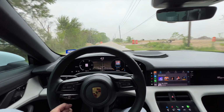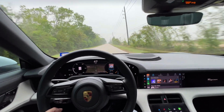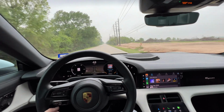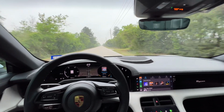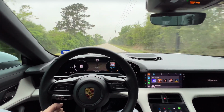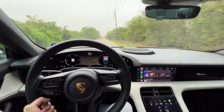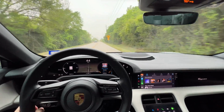Out of all the cars I've ever owned, it is the best handling car. I can only imagine if I was able to purchase an S or a Turbo. Then you get one of the fastest cars on the market with the best handling. That's an amazing recipe. So the first thing is that there's not a better handling car than what I'm driving right now. Some people might argue that if you compare it with an ICE vehicle, maybe a Porsche GT3 RS, and I get it, those cars might be in a similar class when it comes to handling. But when I test drove both, this just handled better, period.